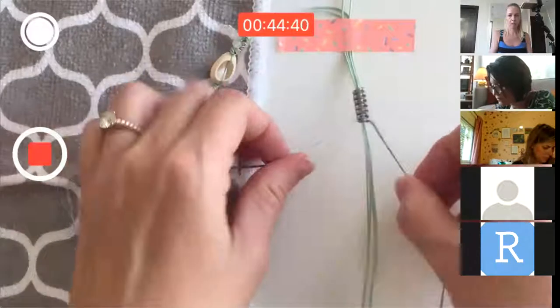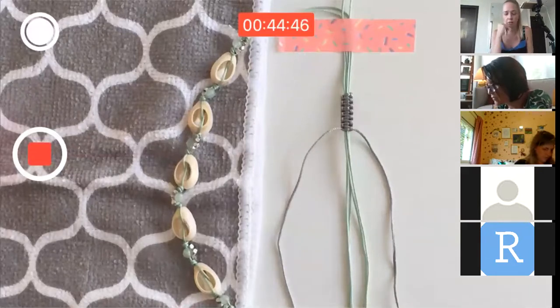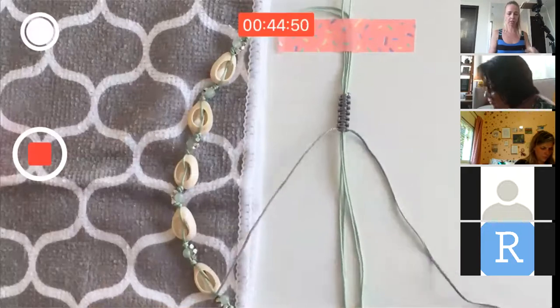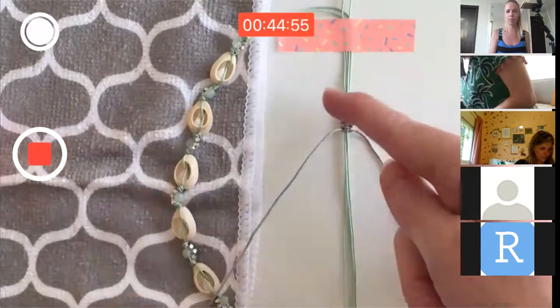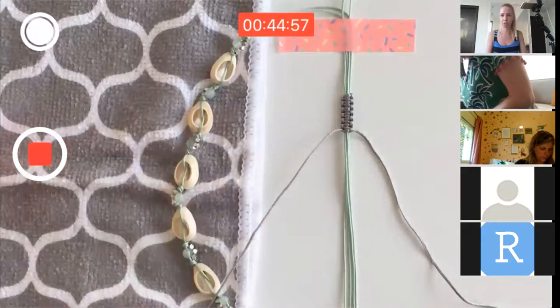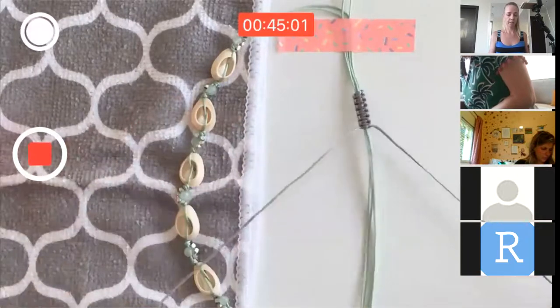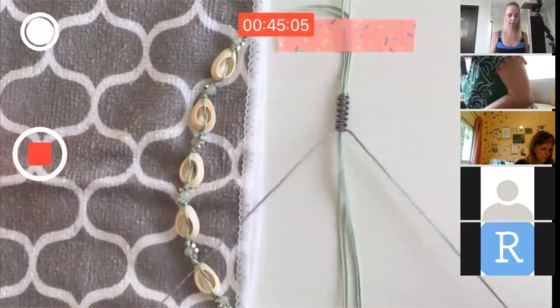So I gave you much longer pieces of string for this, but that's because it's much easier to do this knot if you have longer strings. The shorter it gets, the more difficult it is to manage which string is which, especially when you don't have two tones. Sometimes you can get confused which string is which. So here, when it's nice and long, you're not struggling to catch ends while trying to figure out what everything is.